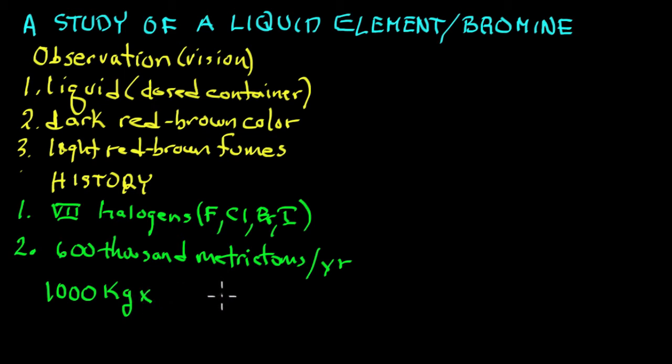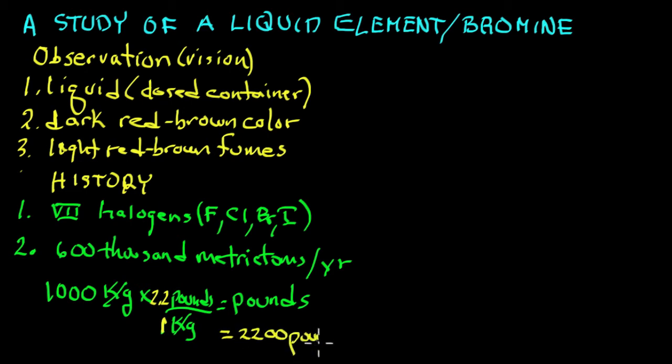And if you want to know how many pounds that is, you should use dimensional analysis. You put what you want to get rid of in the denominator, it's gone, and put pounds in the numerator, what you want. This is something you need, especially if you go to Europe. 1 kilogram is 2.2 pounds. So you can see a metric ton is equal to about 2,200 pounds, whereas our English ton is 2,000 pounds.